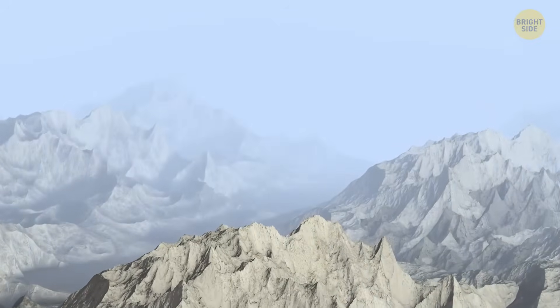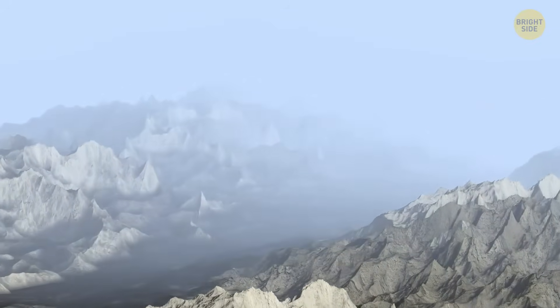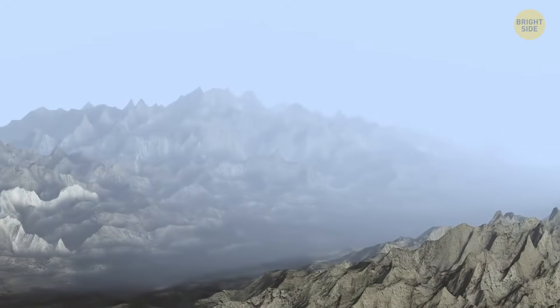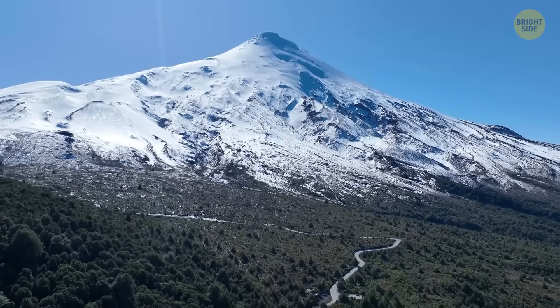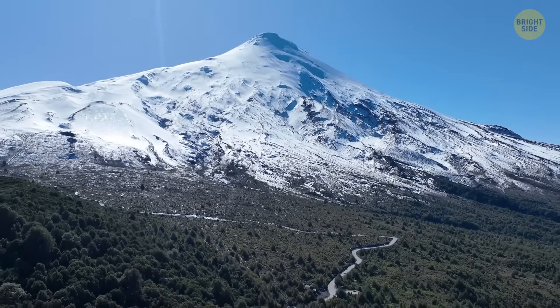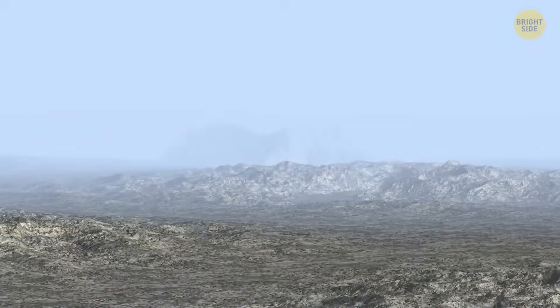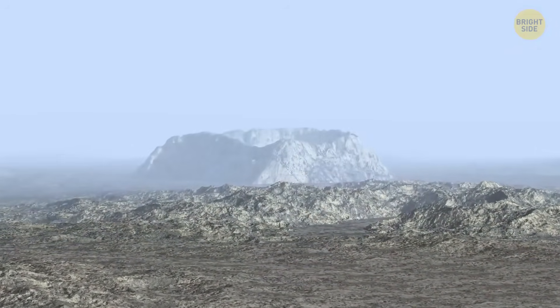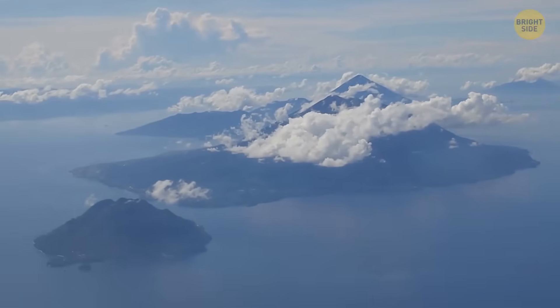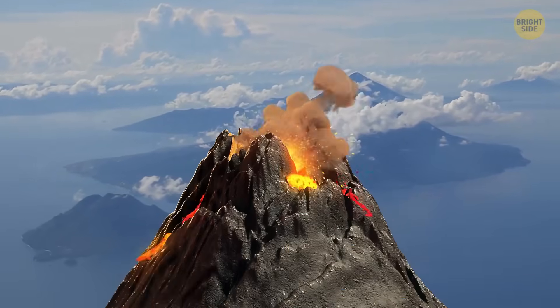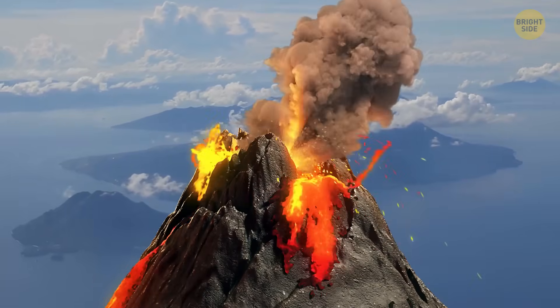We only know for sure that without ice, it wouldn't just be flat and empty, but an entire world full of big mountains, huge canyons, and even fiery volcanoes. Some of these volcanoes are so huge that they peak above the layers of snow. In West Antarctica alone, there are at least 138 volcanoes, though only about eight or nine are active today.